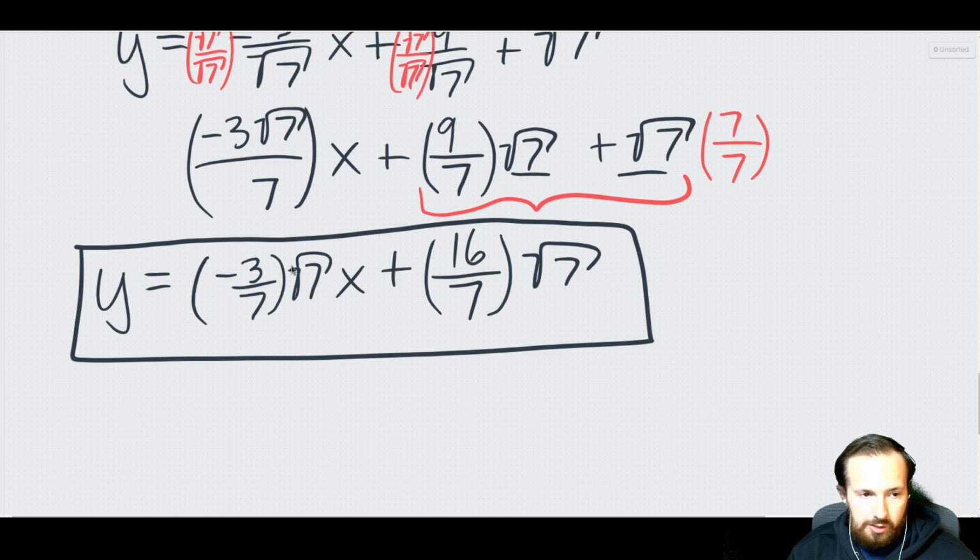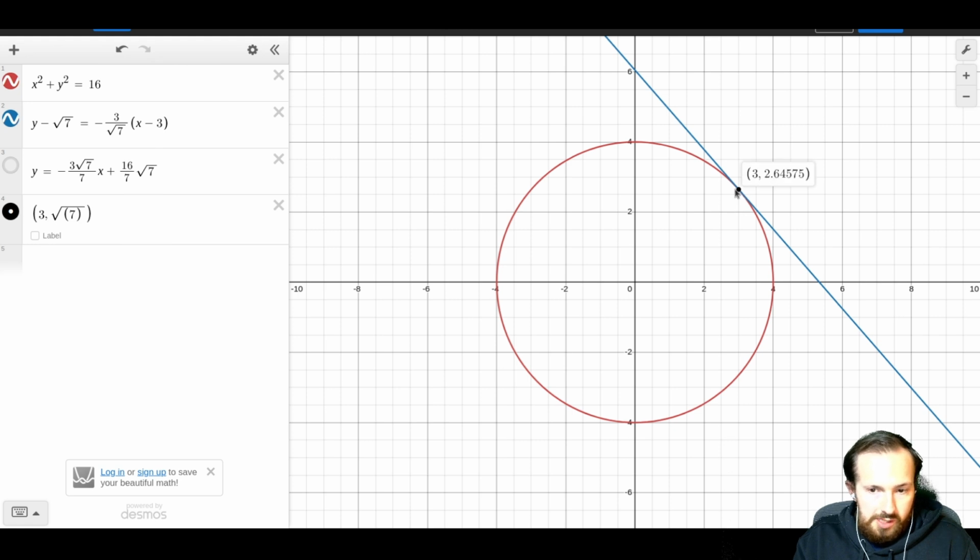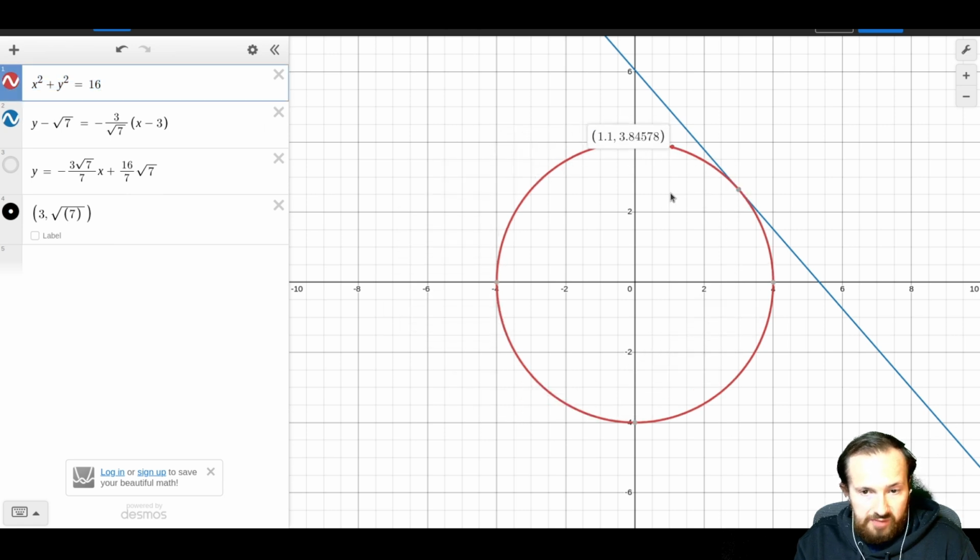Now let's take a look at this on Desmos. So looking at this on Desmos, we can see that it actually does look like this is the equation of the tangent line to the implicit curve, which happens to be a circle in this case, if you recognize it from the form. But even though it's a circle, and even though it's not a function, it fails the vertical line test, which is why we need to use implicit differentiation to begin with.